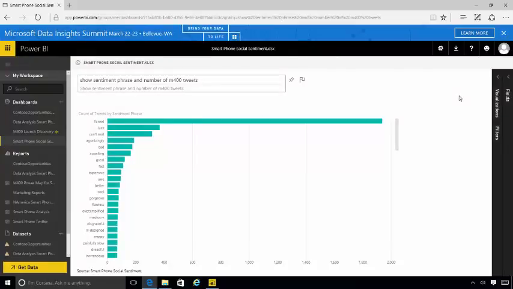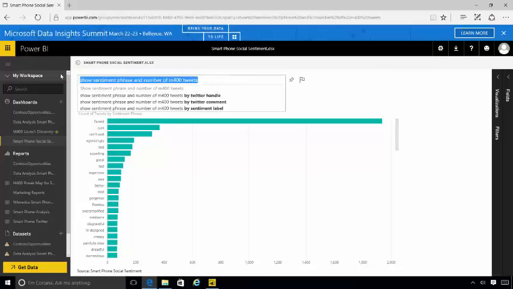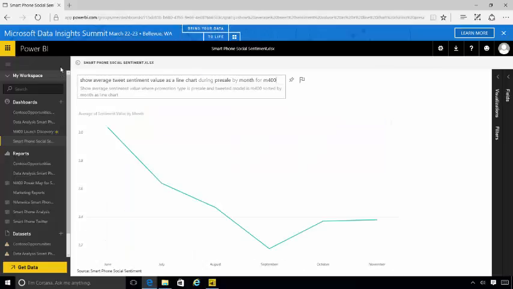Wanting to review the change in sentiment over the pre-sales period, she types Show Average Tweet Sentiment Value as a line chart during pre-sales by month for M400. She pins this to her M400 launch dashboard.